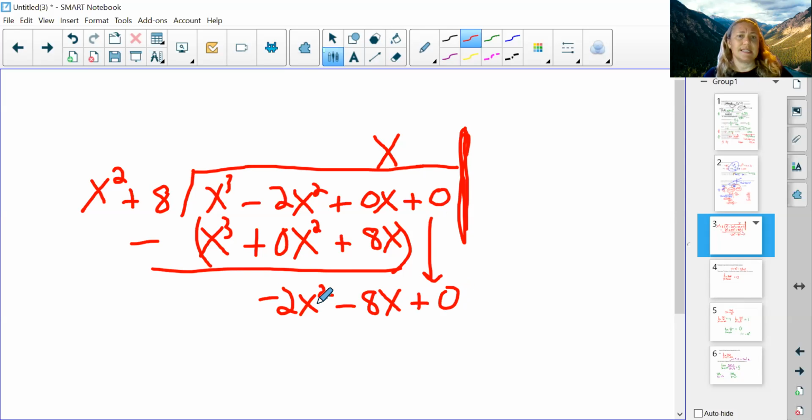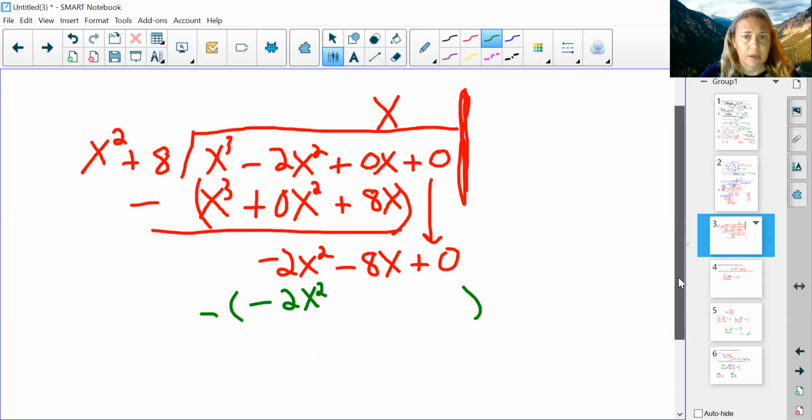So then I look at this and say, how do I make this 0 out? I need to have negative 2x squared here, so that when I subtract it, because I'm going to be subtracting whatever I put here, my first term is 0. My first term has to be 0. I've said that like 4 times now, so I'm hoping I'm beating that into your brains. So what would I need to multiply x squared by? I hope you could see it's a negative 2, so I put minus 2.